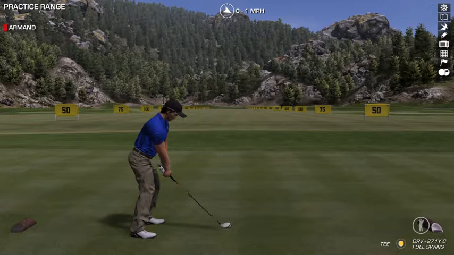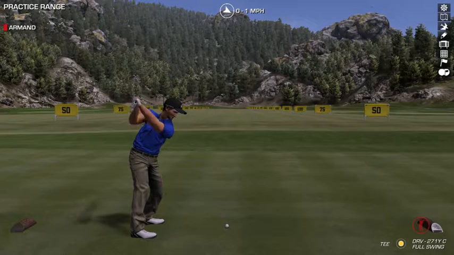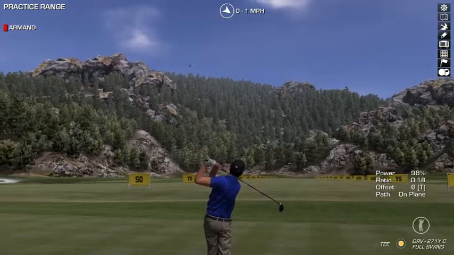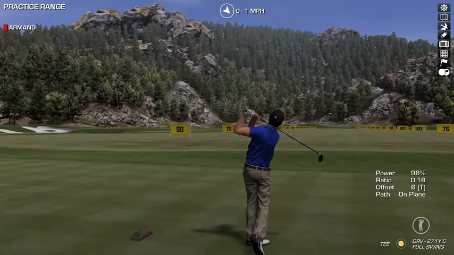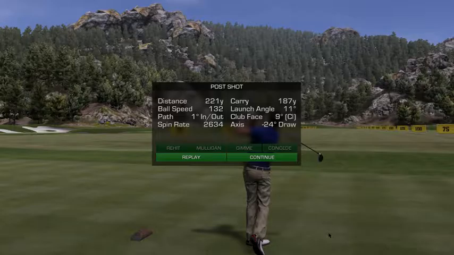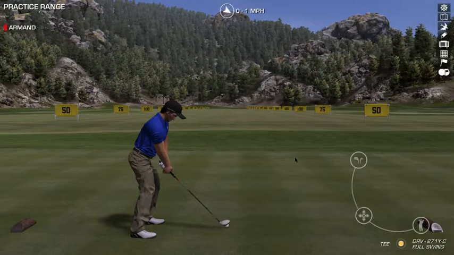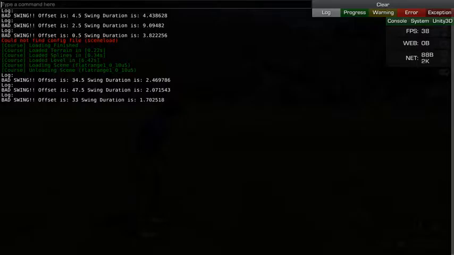Yeah, you won't want to pause for 2 or 3 seconds at the top, because your entire swing needs to be complete within 3 seconds. Otherwise, you're going to lose significant distance. You'll see I hit 98% power, which should be close to a 270 yard carry. I only got a 187 yard carry. That's because my swing took more than 3 seconds to complete. As a matter of fact, it took 4.5 seconds.